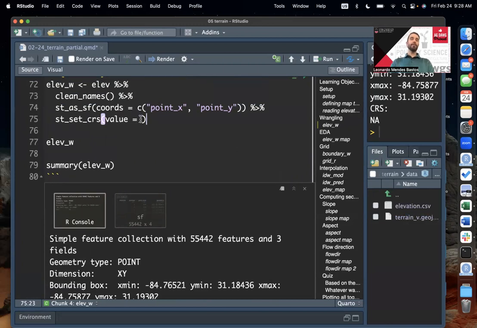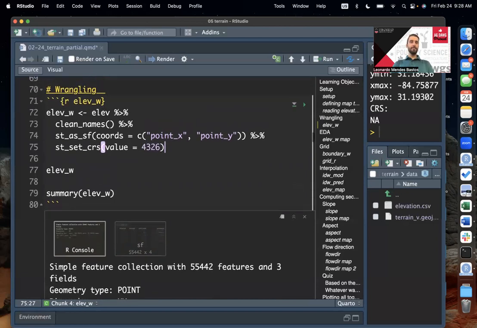If you remember, and we've been using this a lot, we have to first set it to the value that it was collected as, and then we have to change. So this was collected as WGS84. I cannot come here and say set CRS to NAD83 UTM. That is wrong. We should not do that. We should first set it to the original CRS and then transform to a different one if we want to do that. So the original here being WGS84, the EPSG value for that, which is what we need to put here, is 4326.